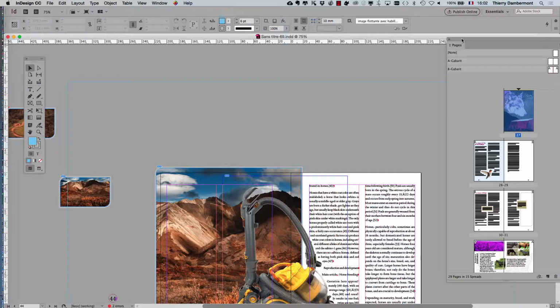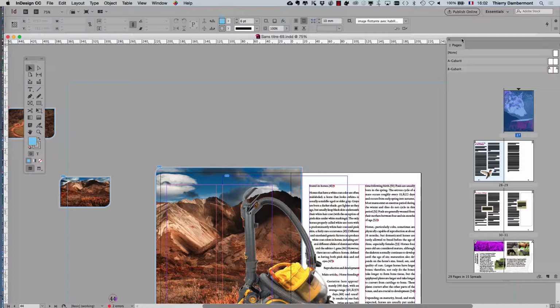You will encounter some people who will tell you that for a document whose purpose is print, pictures must be in CMYK. It means 4 channels: cyan, magenta, yellow, and black. That was true about 15 years ago, but that's not true anymore. Adobe tells its users that they must make their page layouts with RGB pictures. And that's what I've done here in this document. There are no CMYK pictures, only RGB pictures.